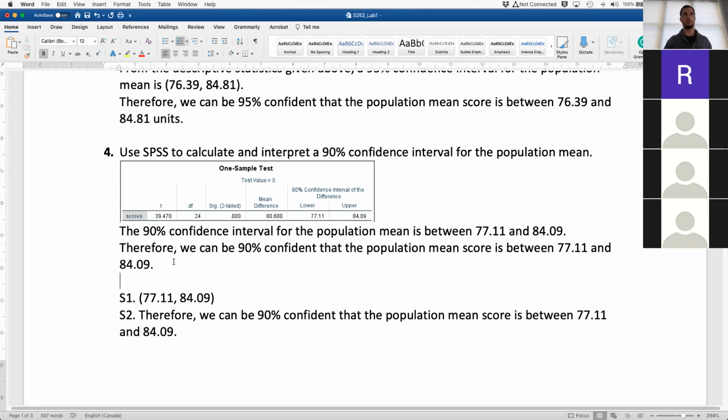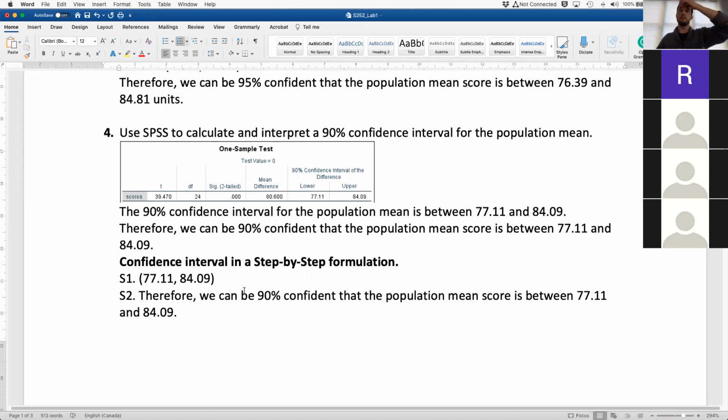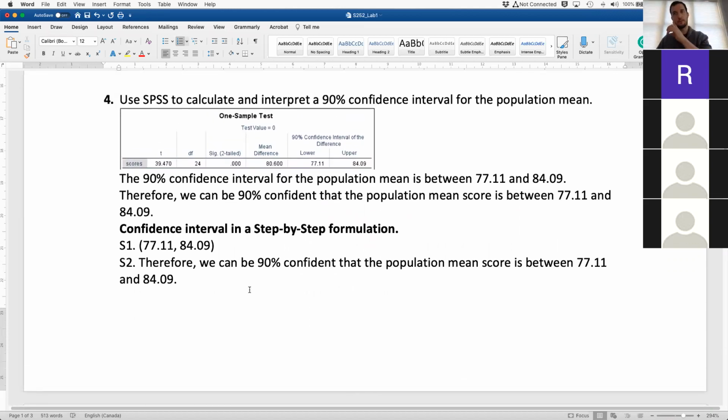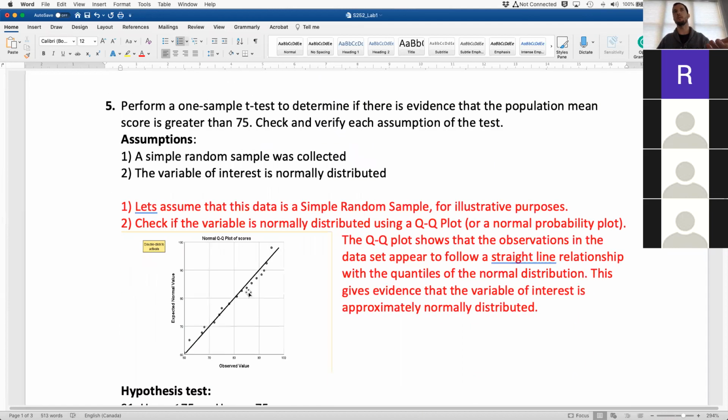So this is a confidence interval in a step-by-step formulation. And the assumptions for the interval and the test are exactly the same. So if you had to verify the assumptions for the interval instead, you would do the same thing that we did below for the hypothesis test because they use the same set of assumptions.